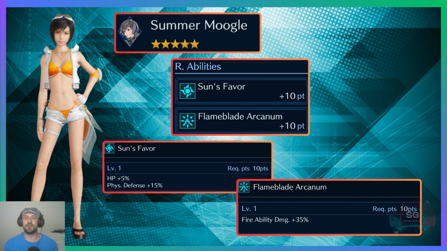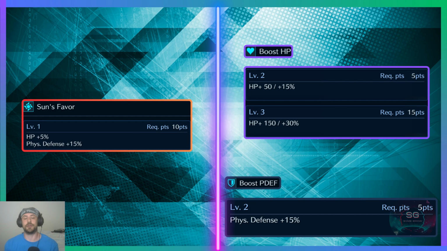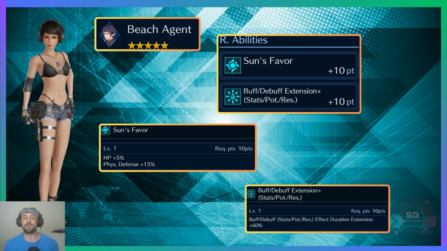At first look, the Sun's Favor looks pretty good, but looking at it in more detail, the 5% HP doesn't even account for 5 points of boost HP. It's much lower than that. And the physical defense is basically equivalent to 5 points of boost physical defense. So if you compare that, it might just be better to have a boost HP or a boost physical defense. But this is 2-in-1 and you can decide whether it is worth it or not. Either way, the Flameblade Arcanum alone makes it pretty worth it.